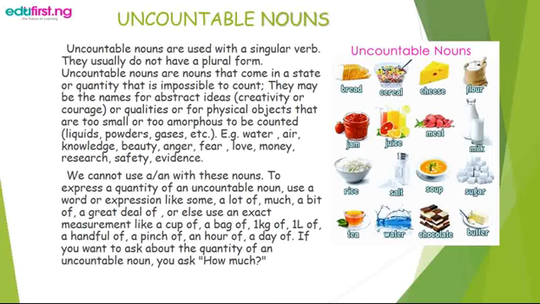We cannot use a or an with these nouns. To express the quantity of an uncountable noun, use a word or expression like some, a lot of, much, a bit of, a great deal of, or else use an exact measurement like a cup of, a bag of, 1 kilogram of, 1 liter of, a handful of, a pinch of, an hour of, a day of. If you want to ask about the quantity of an uncountable noun, you ask how much. But in countable nouns, you ask how many.